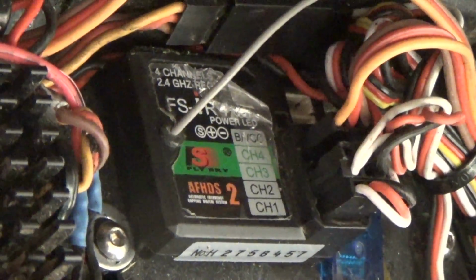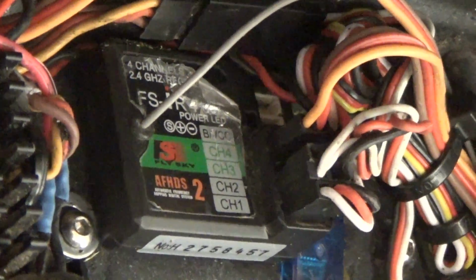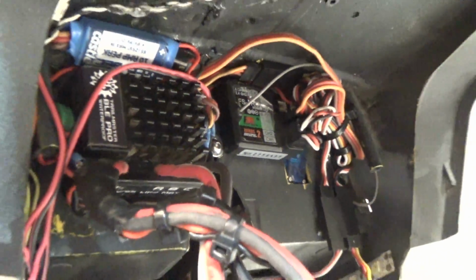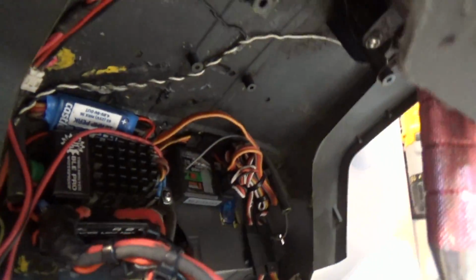I have, as you can see there, the FS-IT4, I believe is what that receiver is called. That is the new FlySky receiver from asiatees.com, and I will be going over that and the radio here in an upcoming video. I'll be talking about that because it has grown on me. I really like it. It's a FS-iT4 radio.